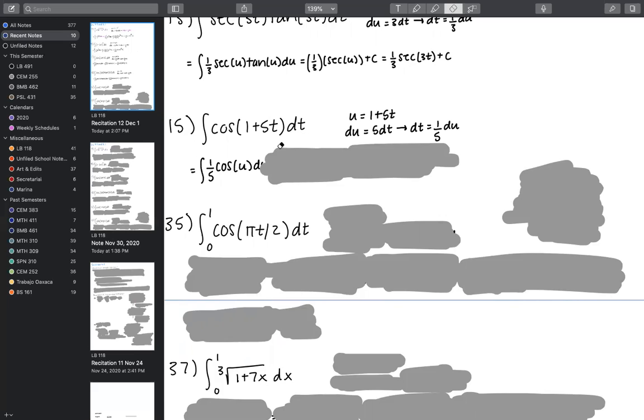What gives us a derivative of cosine? Sine. The derivative of sine is cosine, and so our antiderivative is 1/5 sine of u plus c, which is covered up here. And then we plug in for our original function. And if we're not confident, we can fact check. If we were to take the derivative of the inside, the 5 would multiply and cancel with that 1/5, which matches up with our coefficient of 1 here. And then the derivative of sine is cosine, so we're all good.